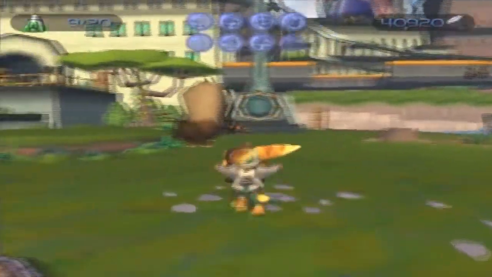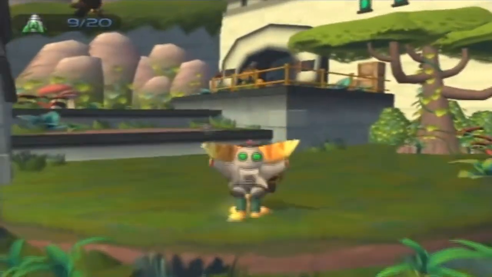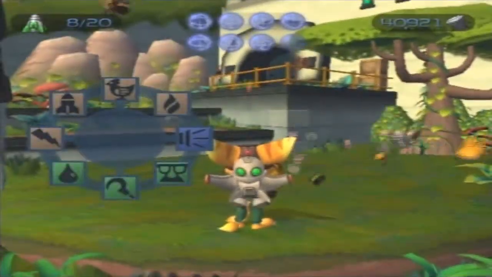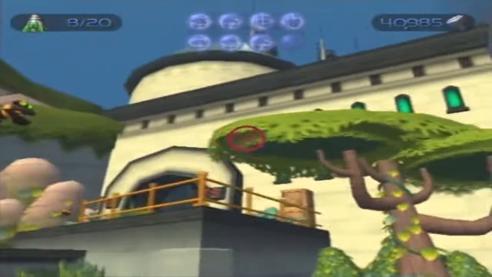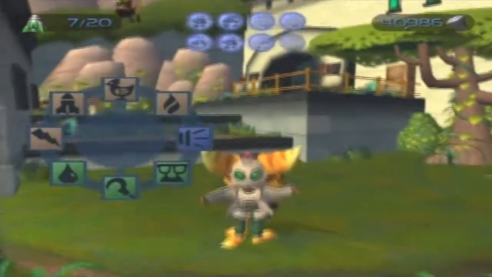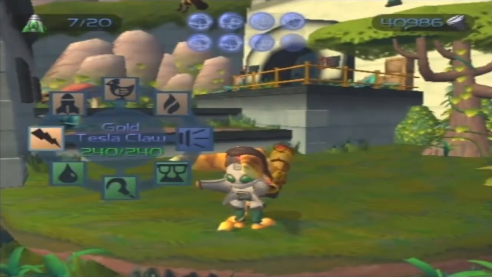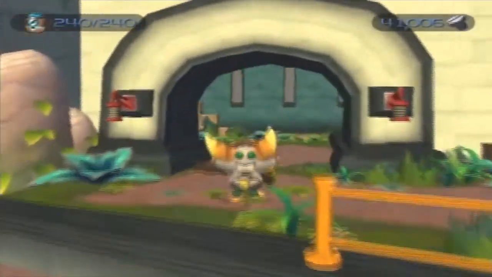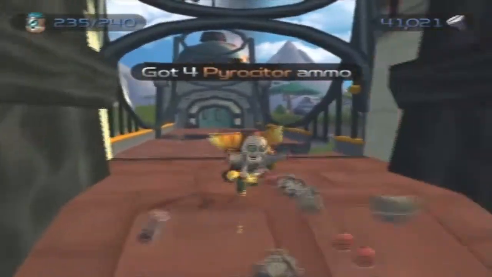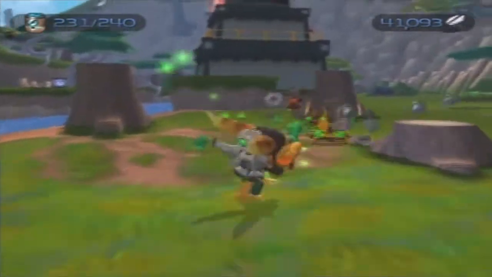Gold Devastator. Oh gosh, this thing splits off into more rockets? That seemed to kind of home in towards the enemy. That's kind of cool. What does the gold Tesla Claw do? Well, it does seem to be indeed a lot more powerful. Oh gosh, dang it. Die.